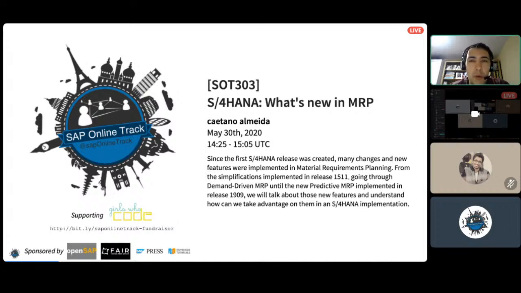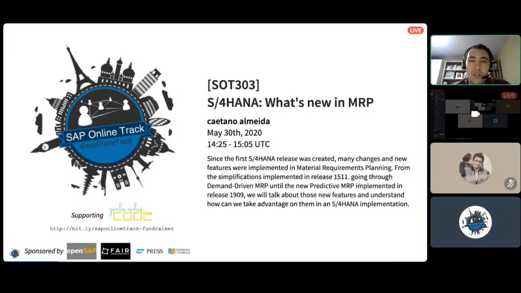I've been working with MRP for a long time, and since I work in SAP support, I work with MRP in many different releases. I started in release R3 4.6C. I supported customers in release 4.7 in the first releases of ECC. And I would say that in the first 10 years of my career, MRP was basically the same. We didn't have any major new change. We used the same transactions, the same user interface, the same everything.